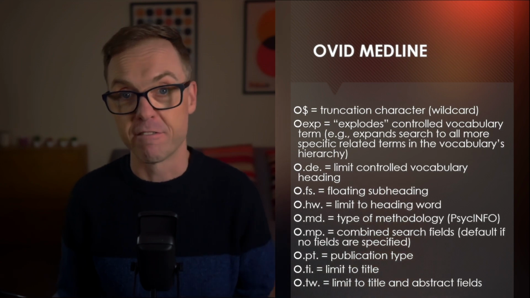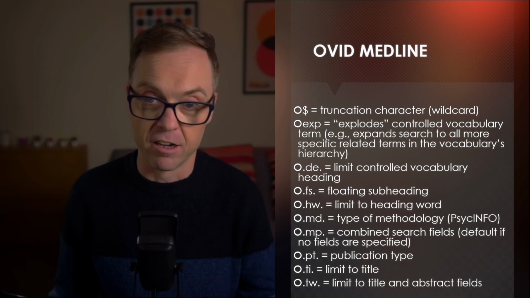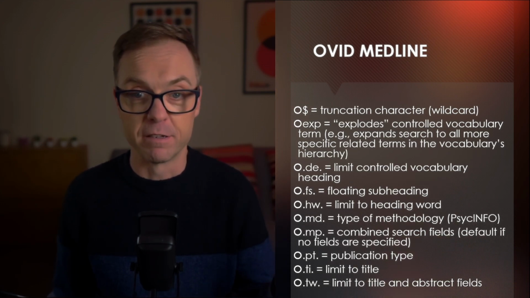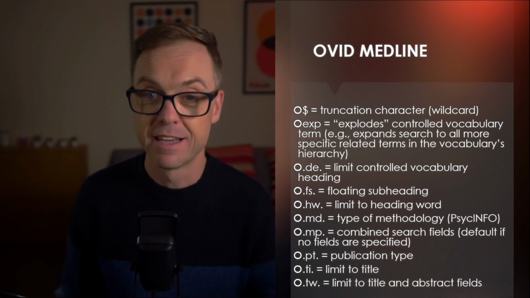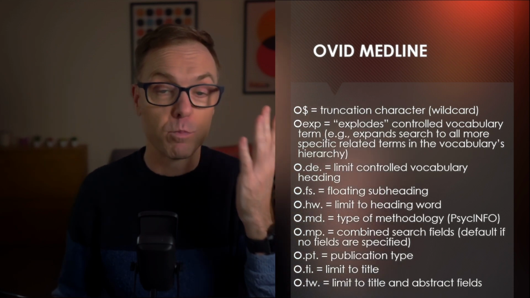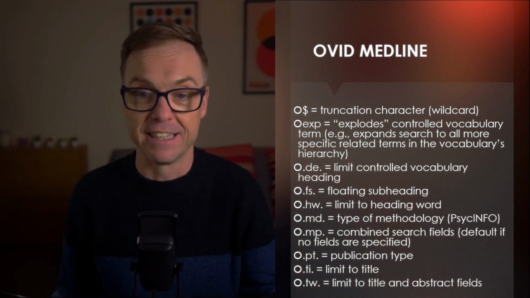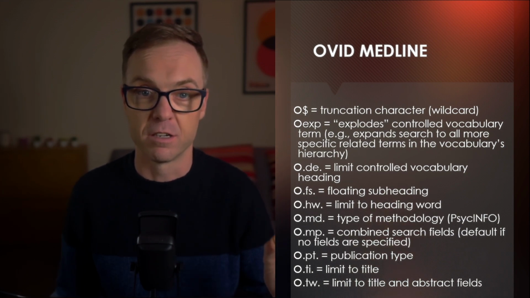But the key thing to bear in mind is that PubMed and Ovid Medline aren't exactly the same. Ovid Medline and Ovid PsycInfo aren't exactly the same. And Central is different again. So you have to be ready to go and look at the guides to make sure that you understand what the terms mean.